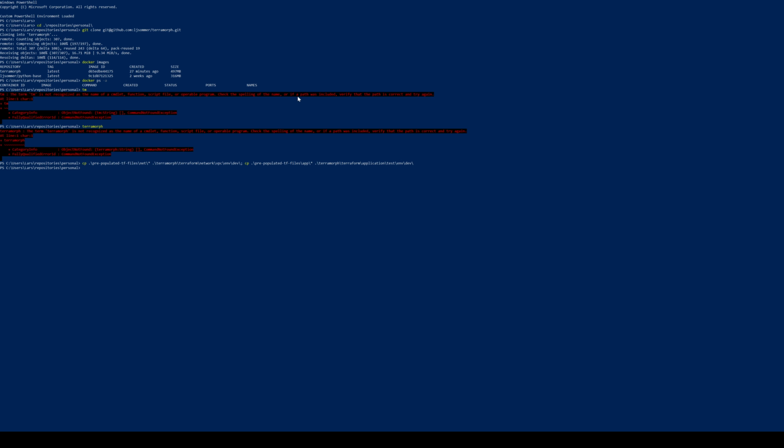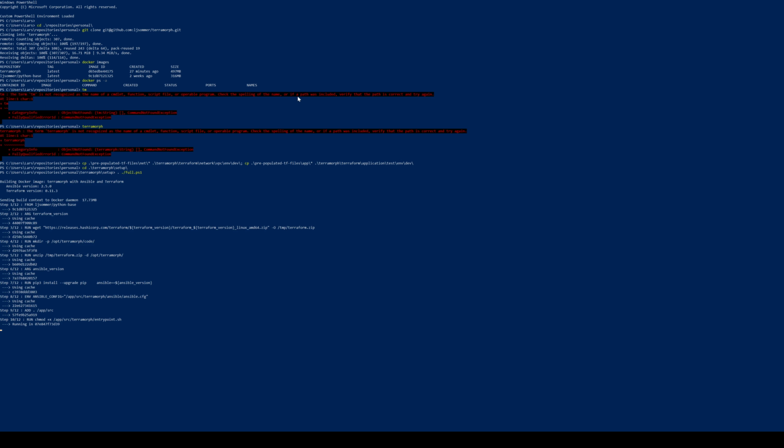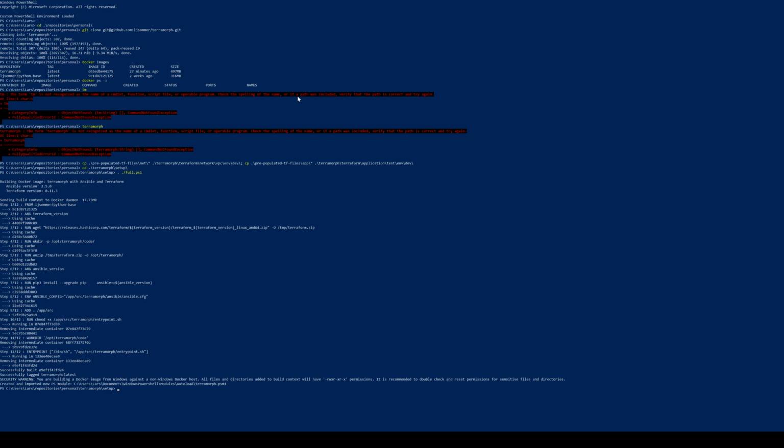So now that we've got those into place, let's set up the tool. The full.ps1 script is going to build the image, and then it's going to create a PowerShell alias in an auto-loaded profile in your PowerShell environment that gives you access to this command.